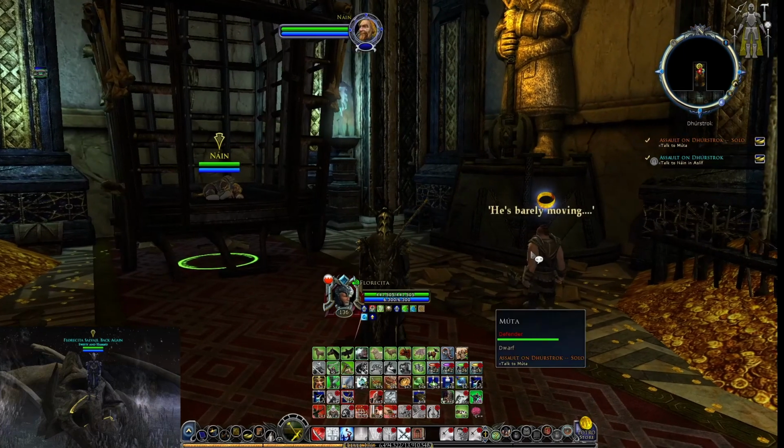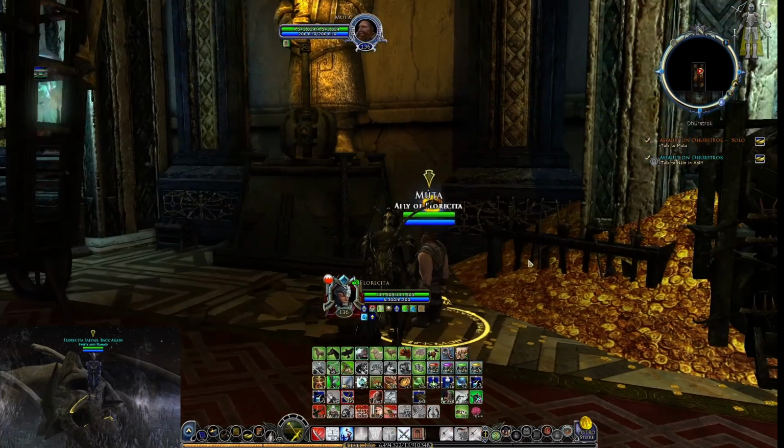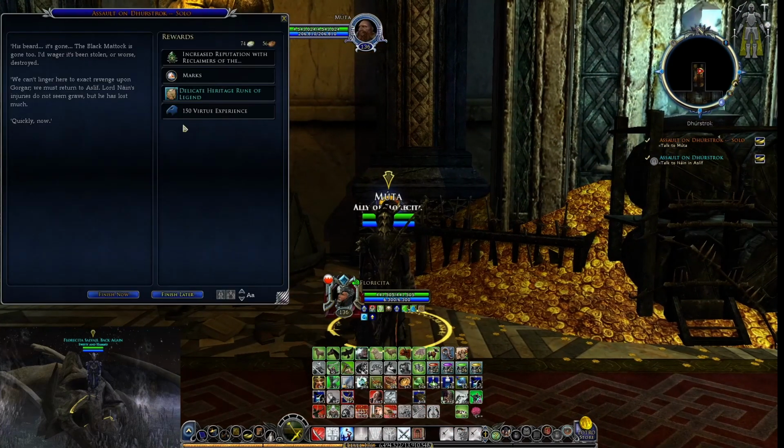All right. His beard, it's gone. The black mattock is gone too. I'd wager it's been stolen or worse, destroyed. We can't linger here to exact revenge upon Gorgar. Why not? Come on, we've come this far. Let me see here. Okay, we can't linger revenge on Gorgar. We must return to Aslif. Lord Nain's injuries do not seem great, but he has lost much. Quickly now. Okay.